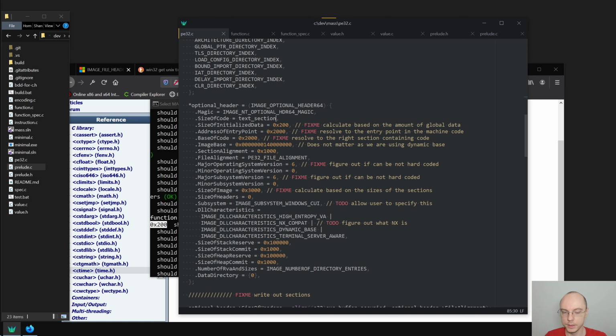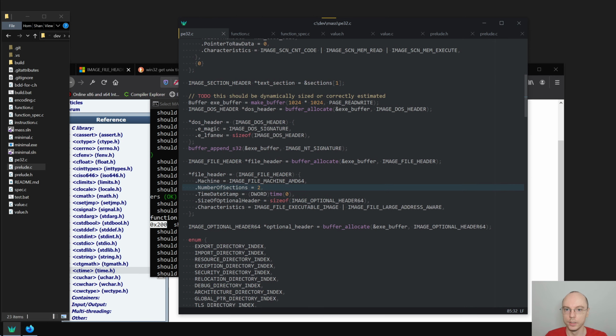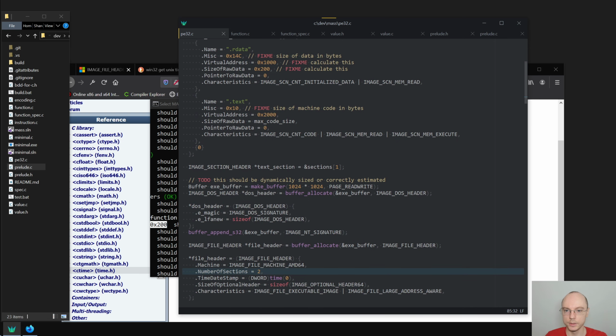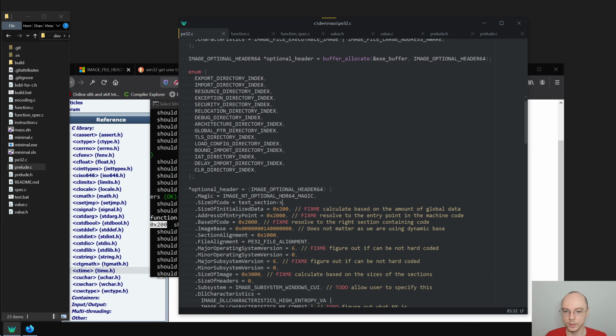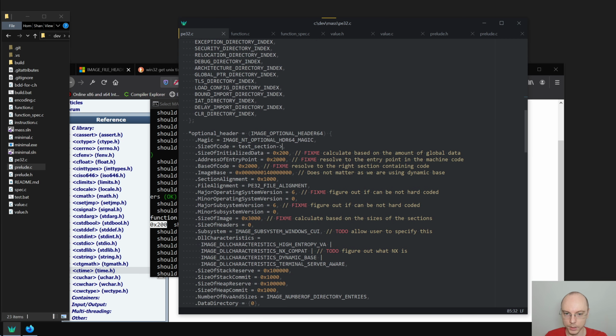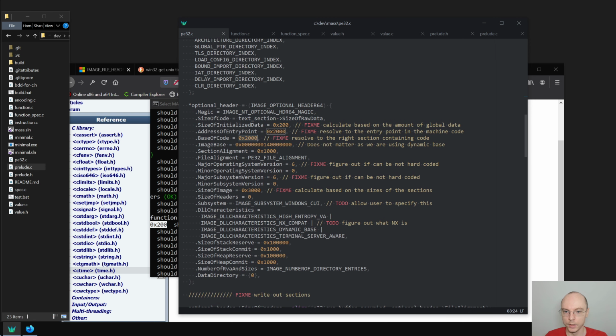Here we say text section. What is the field? Size of raw data. And the other one is virtual address. Size of raw data. And here we put virtual address. Address of entry point we will need to calculate, and this is something to do still.